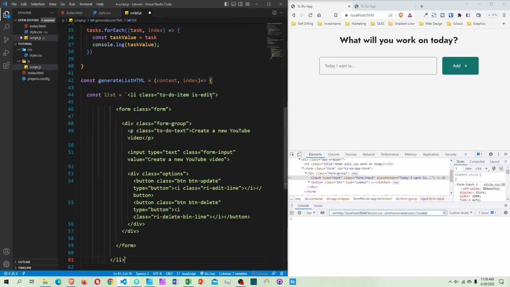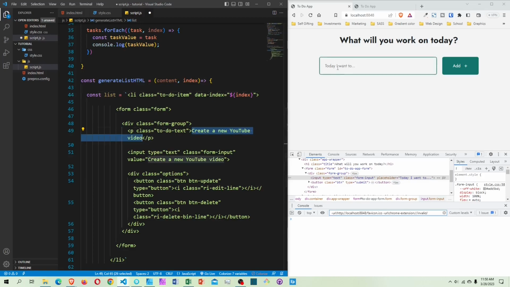Now remove the edits, this one, and for here I'll set the data-index, and this one will be, I'll use the $ sign right here to put our variable, the index. And in here where it's set up to do text, our content will go right here.